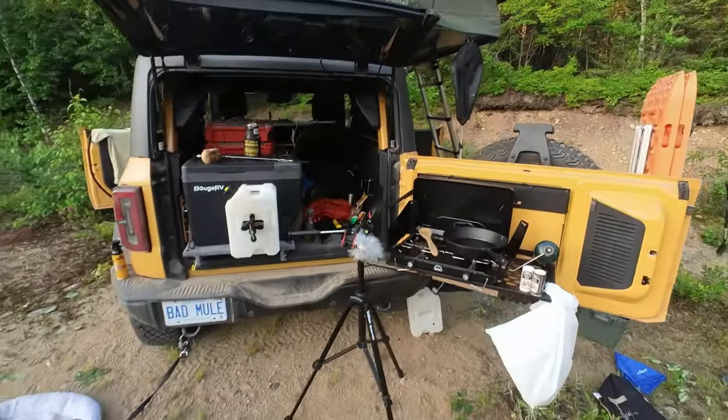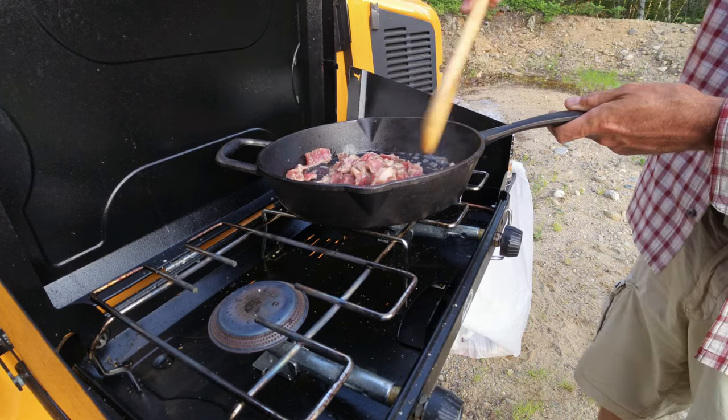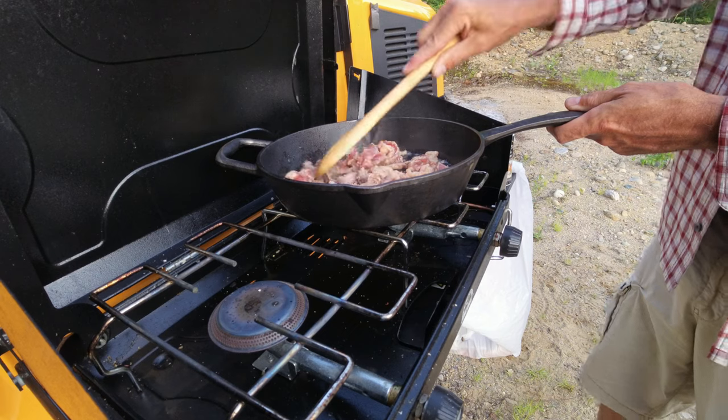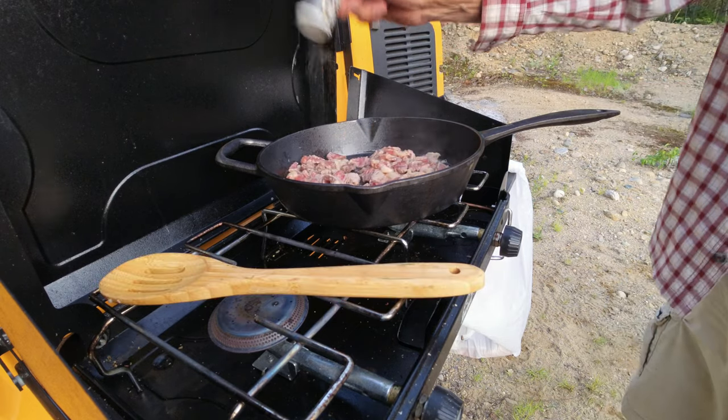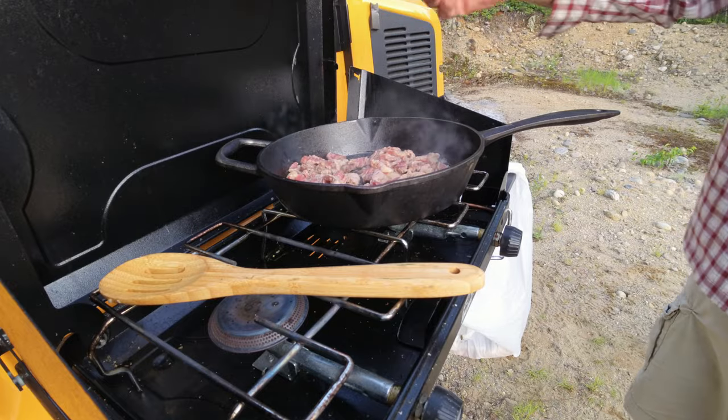The reason for the thinly sliced meat is to get a nice crispness to the steak. If you've ever had a smash burger before, it's kind of the same idea. A dash of salt and pepper, lots of heat, and cooking the veg just long enough to keep some crunch to it.